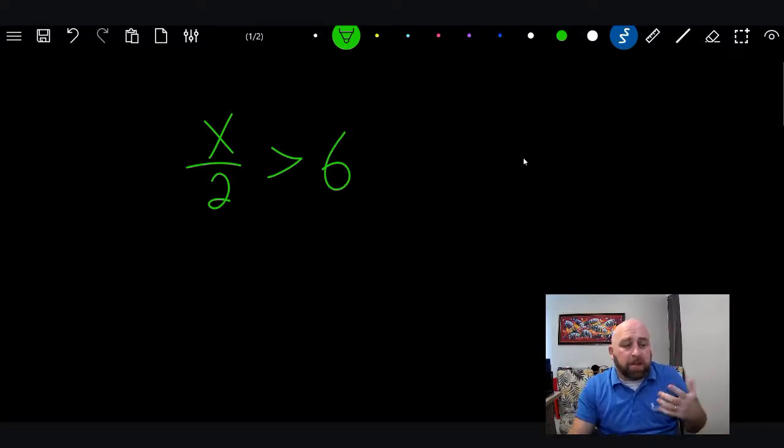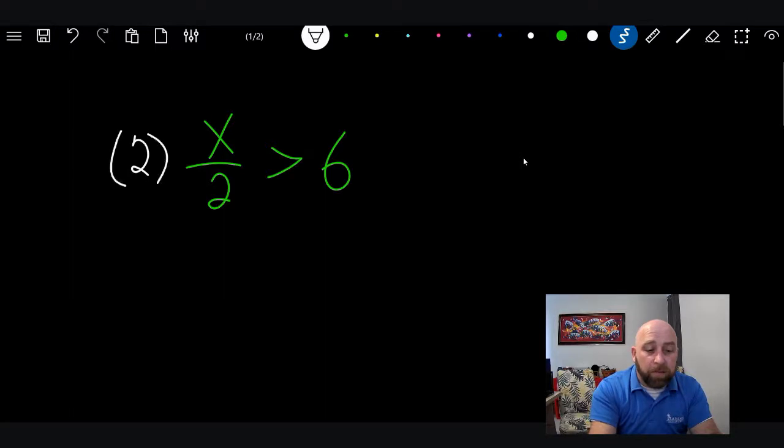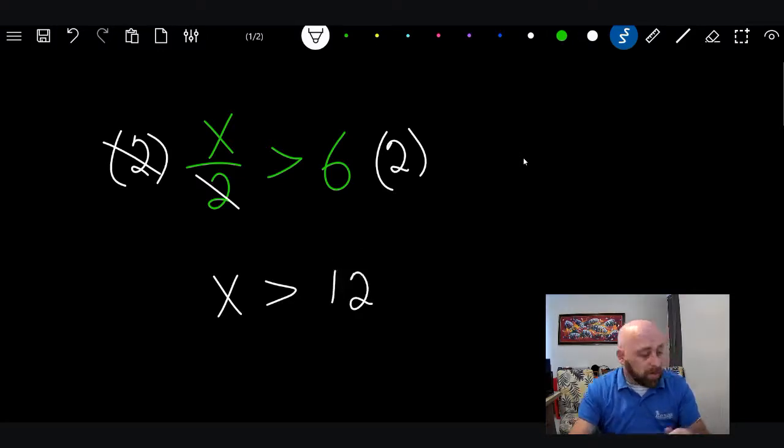And again, in this first step, we're not going to change anything. We're going to do this the exact same way that we've been doing the equalities. And so basically, we're going to pretend like that's an equal sign, and we're just going to solve the equation. Well, in this case, we're dividing by 2, so we're going to have to use the multiplication property, which would say we have to multiply by 2. We have to do the opposite of what's going on. And remember, if we do it to one side, we also have to do it to the other side. So we're going to also multiply this by 2. So that's going to cancel, okay? And we're going to end up with x is greater than 6 times 2, or x is greater than 12.